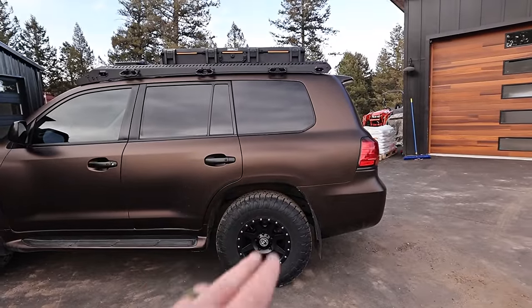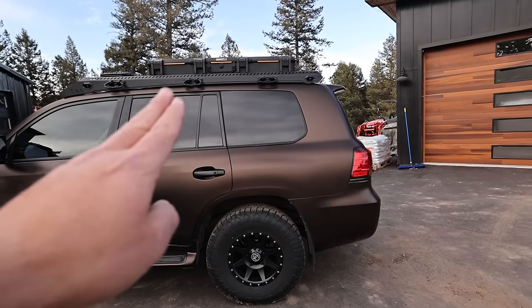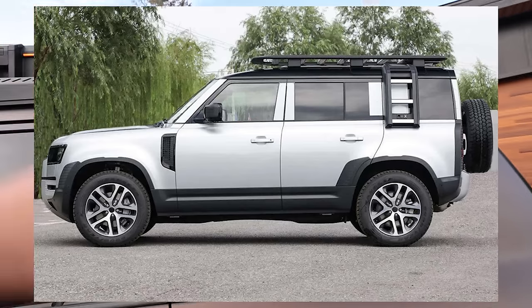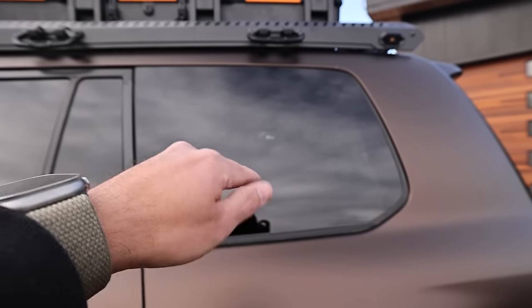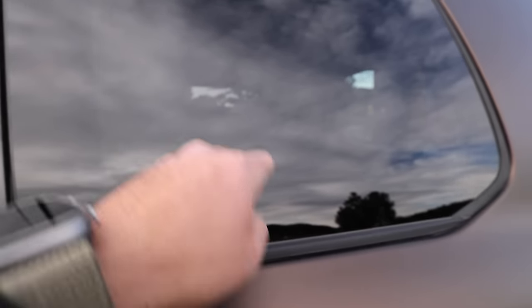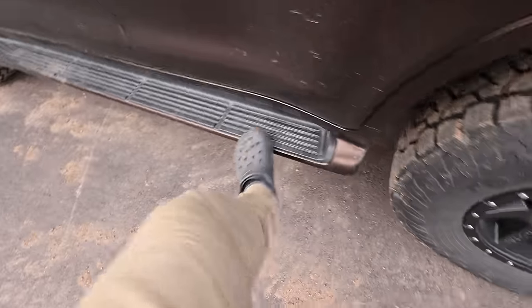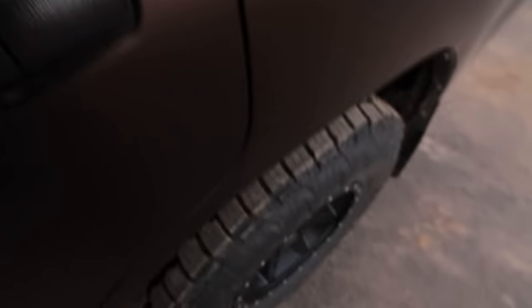I kind of want a way to get from the tire another step and get fully up onto the roof rack. I know they make these molle panels and some new Defenders have a ladder attachment over there. I kind of want a roof-rack-mounted, really minimal, just two or three step ladder so I can go from — I've got the Crocs on — step up here, second foot up to here, and then I can get up here and access everything.